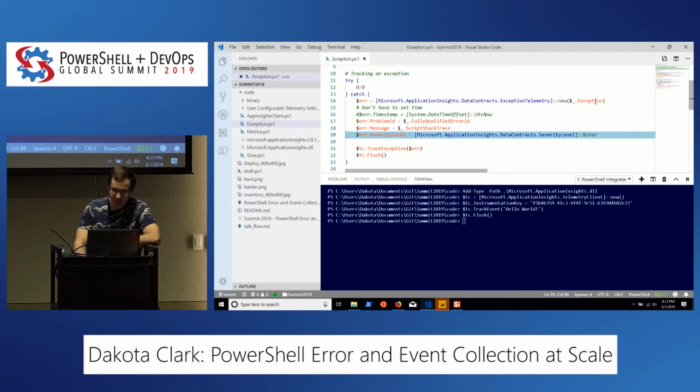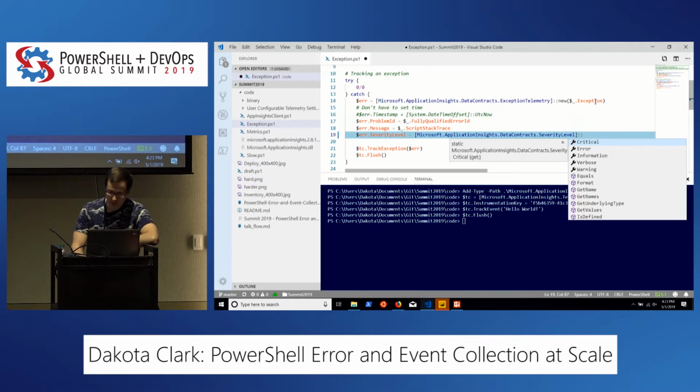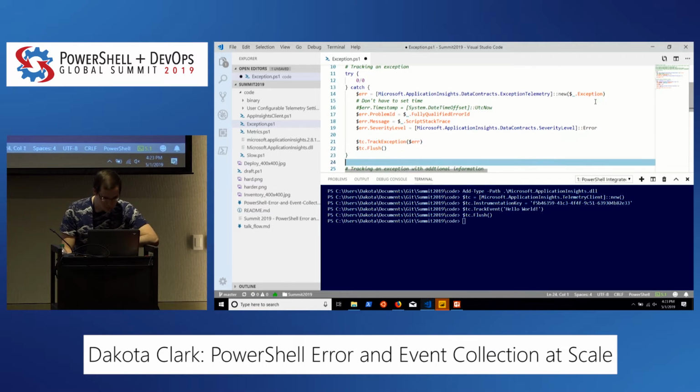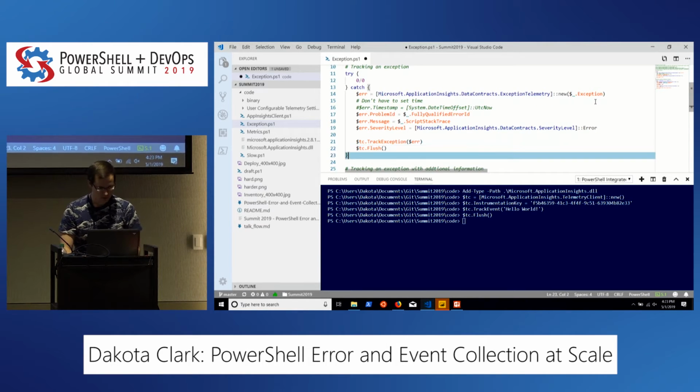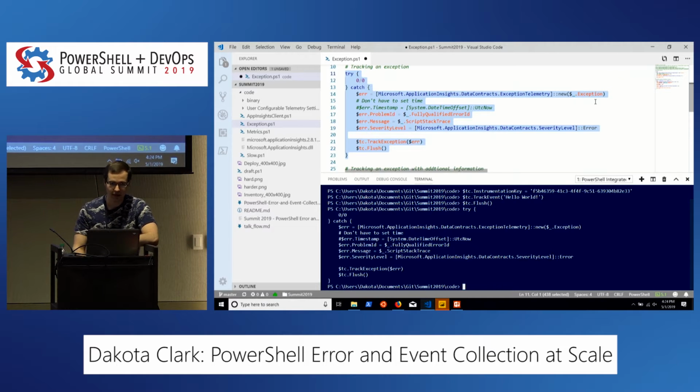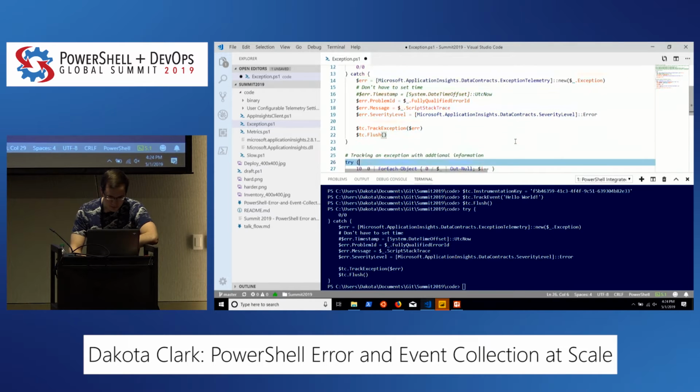And in addition, you can set the severity level. Since this is an error, I'm setting it to error. You do have all sorts of different options here. IntelliSense will be nice. You have the options of critical, error, information, verbose, and warning. Generally, this is the only place you'll set that. So once you've gone ahead and built your error object, you can go ahead and pass that into the track exception method there, and then flush it. So give me a moment here, and I'll run this, so this way we can start queuing up that telemetry before we go ahead and show off how to see this in Azure. All right, so that ran.